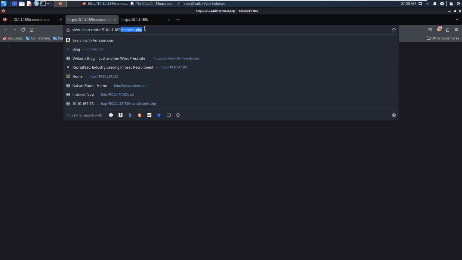However, nothing returned, right? And please don't forget to check the source code of this page. Some CTF machines will hide some information inside the source code of the page. However, in this case, we cannot find anything like that. So maybe at this point, we can make a reasonable guess. This page or this file has some parameter, we need to pass some parameter, right? So how to do? Yeah, we need to do some fuzzing.